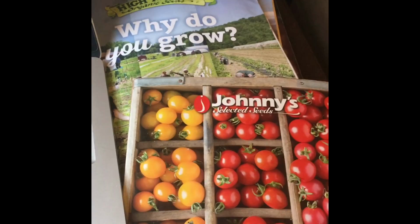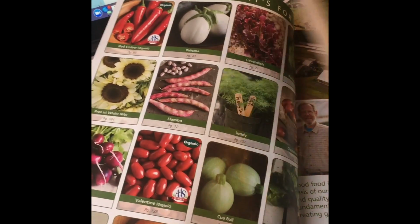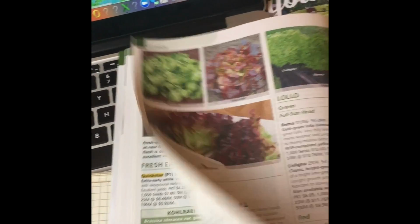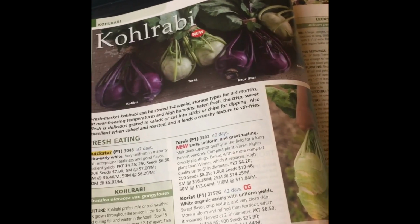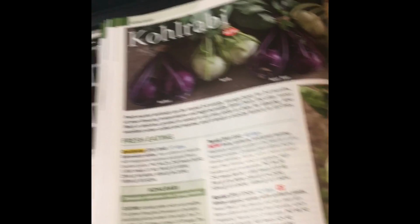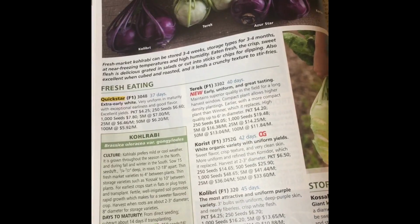I always get so excited with all the seed catalogs, and it's always fun to look at what's new this year and what might be fun to try in the garden as something new. But as you're doing your planning, especially as you have plotted out what space you have, sometimes you have to be a little more choosy on what plants you might have room for or what grows well in your area. So I'm going to talk a little bit about how to look at what might work for you and talk a little bit about kohlrabi.